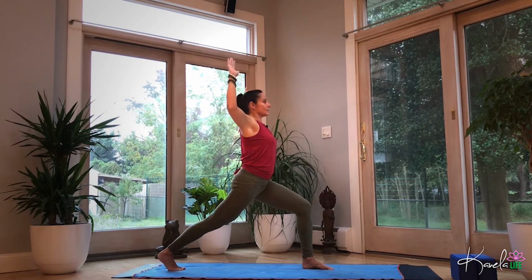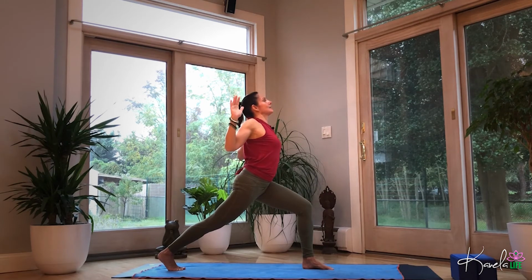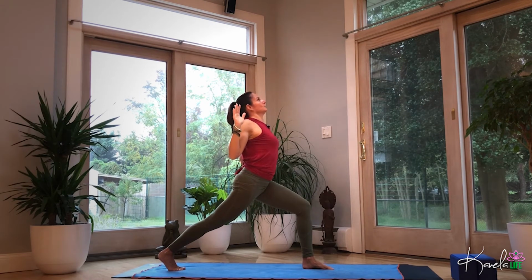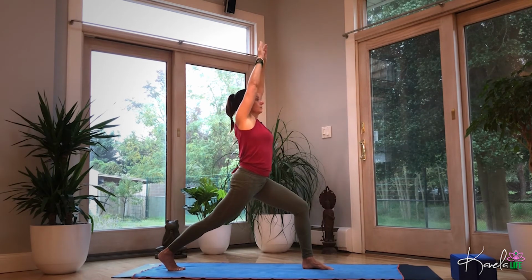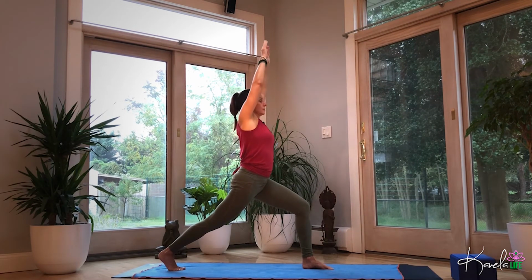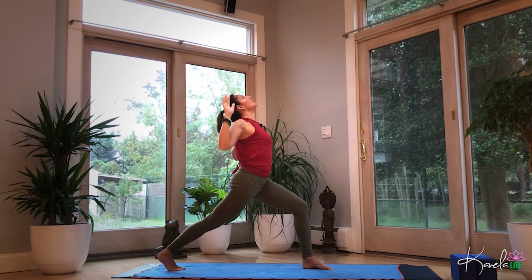Bend the elbows. Start to engage the lats. Squeeze those shoulder blades together. Reach up. 2, 3, 4.